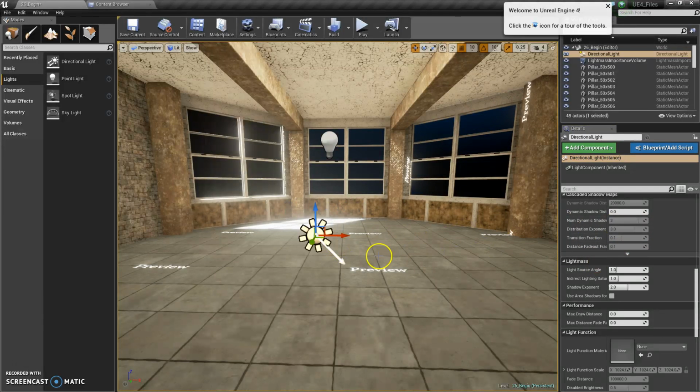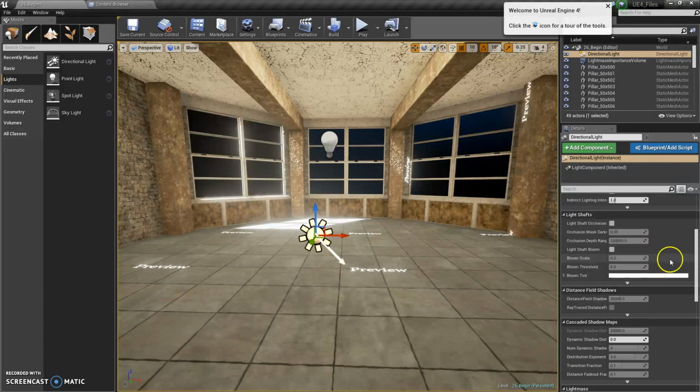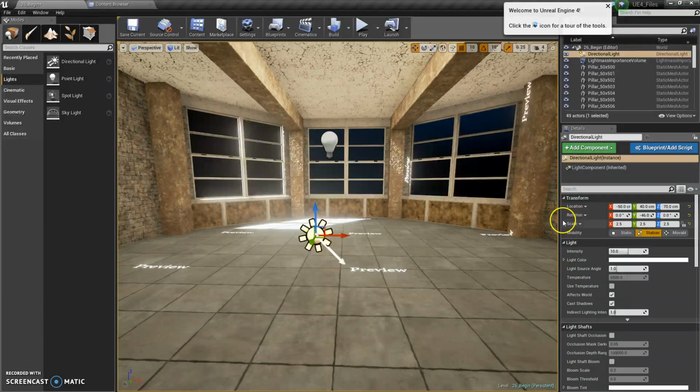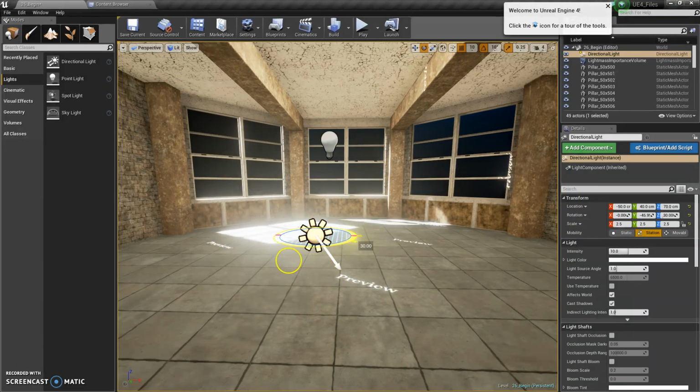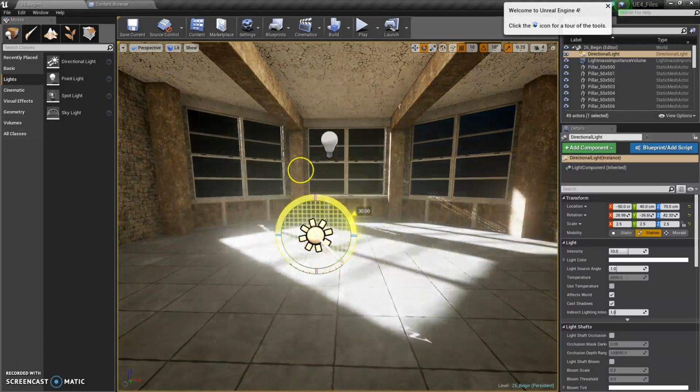So, to edit our sunlight, or our directional light, we can go to rotation and make it look more like the morning by lowering it and raising it with our rotation.